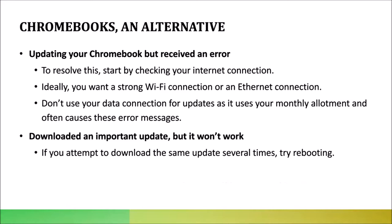If you have a problem with it updating and you receive an error, you can usually resolve this by making sure you have a good internet connection. If you're using an Ethernet cable, you might want to check that everything is properly connected. You don't want to use a data connection for updates, as it will use a lot of your monthly allotment if you don't have unlimited data. And that could cause an error message.